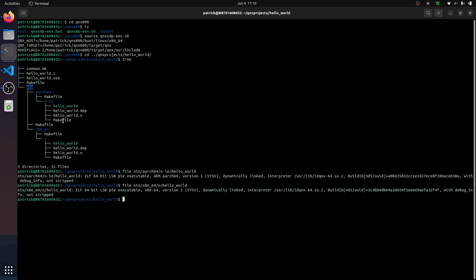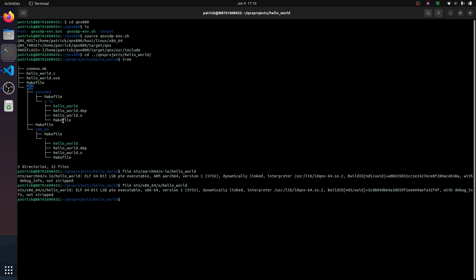So really what I want to introduce here is that for QNX, since we are compiling on a host system that's not QNX, it's either Windows or Linux, we have a directory structure that's designed to make cross-compilation for whichever target you want, whether it's AArch64 or x86-64. It's designed to make it as easy as possible.